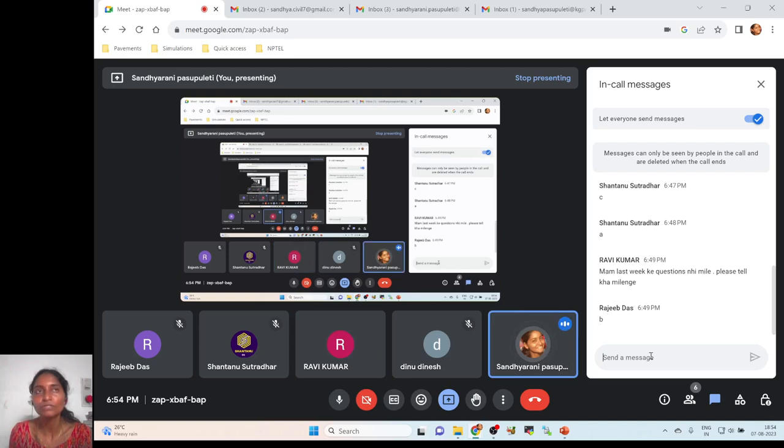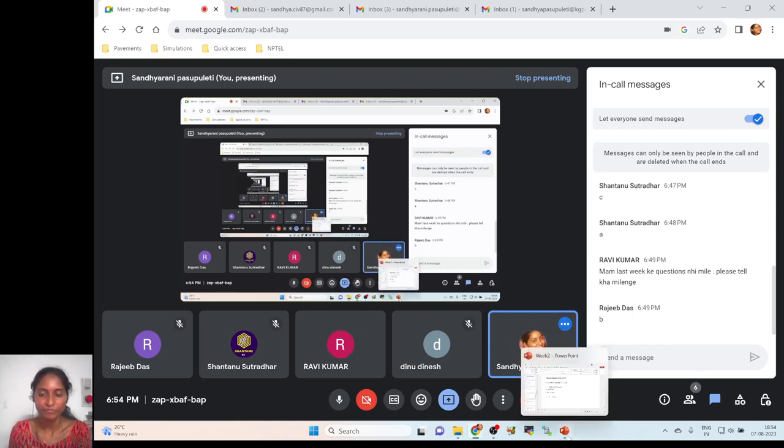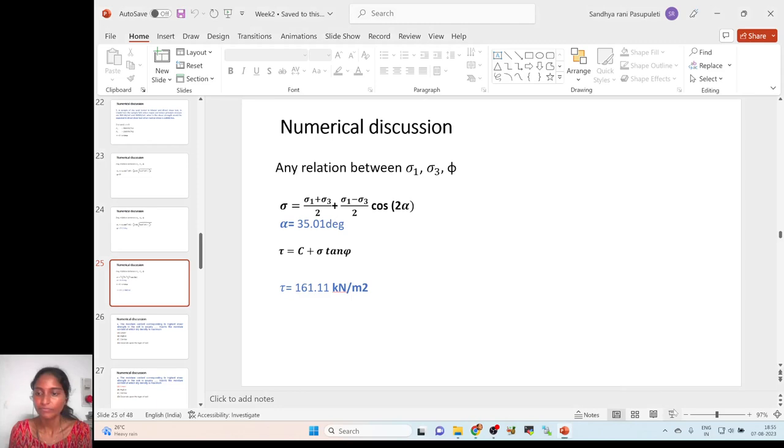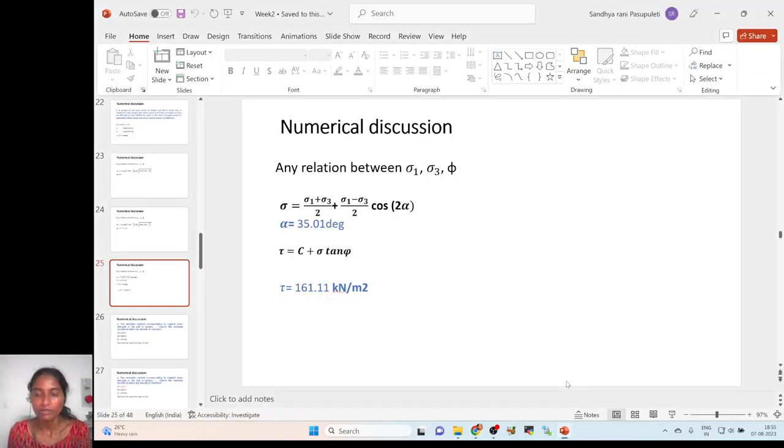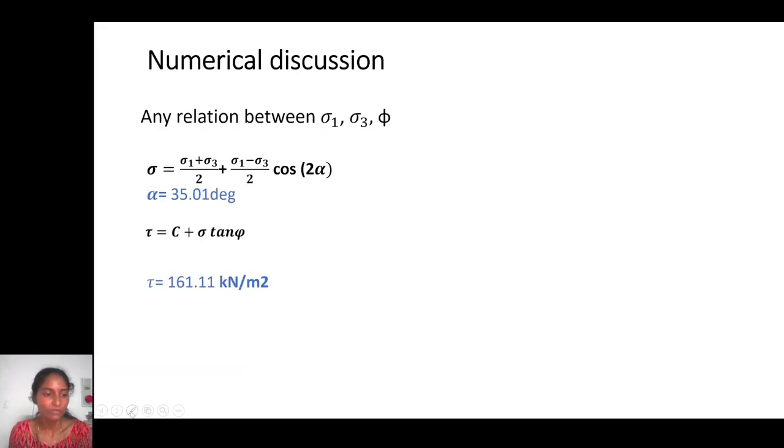In the NPTEL section where you receive your assignment, on the left side below that, they have added an extra section saying problem solving session. If you click there, they have provided the links for both Monday and Tuesday problem solving sessions and also the material to download. So you can download from there. If everybody is clear with this question, let us move to the next question.